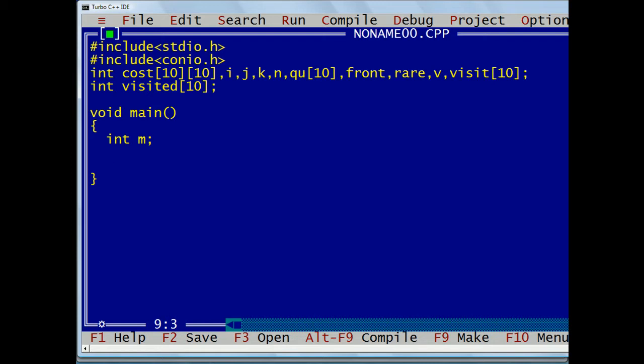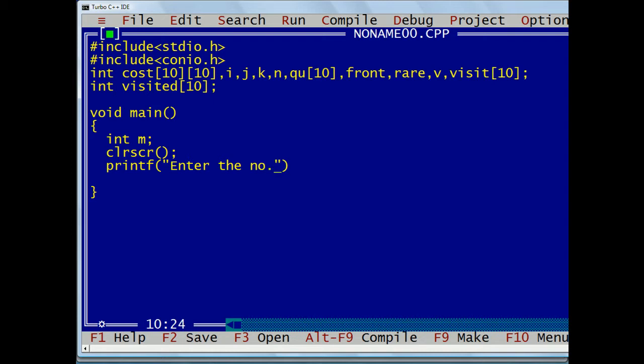What's the use of this m? We will see. I'm going to write clrscr to make sure the screen is cleared every time, and this clrscr should be written before printing any statement.